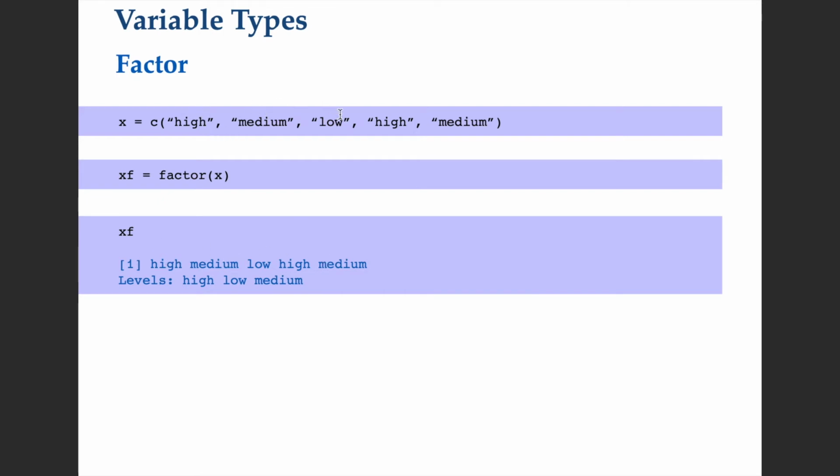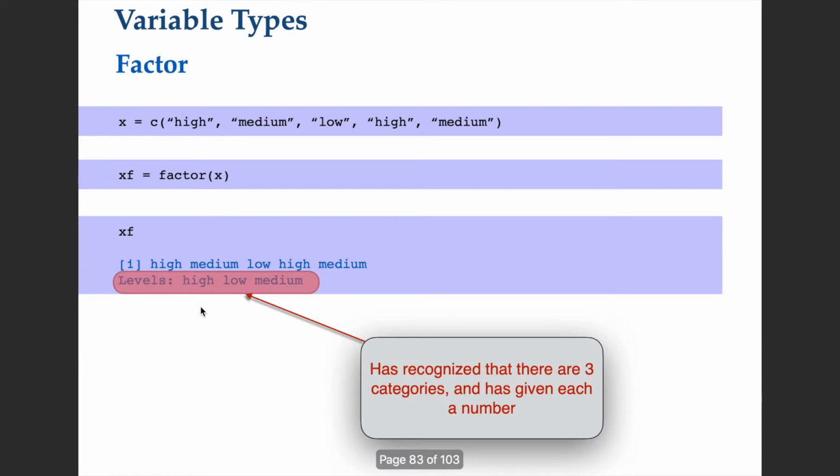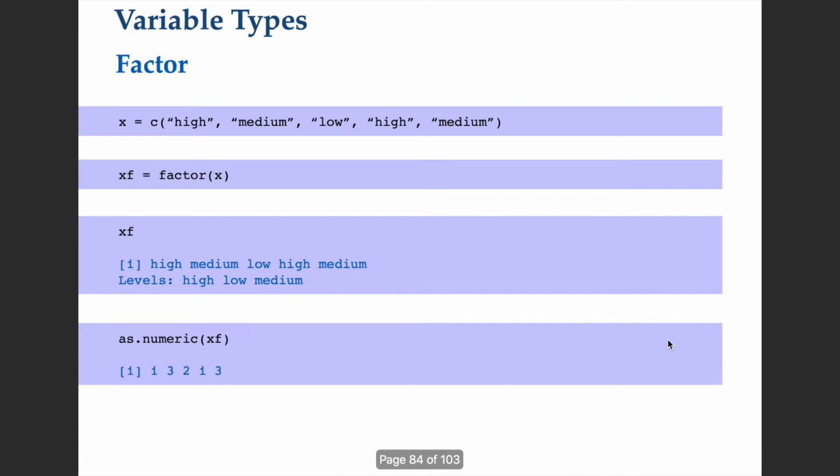So high, medium, low, high, medium. So this is the data. And it tells us, so R has recognized that there's 3 levels, high, low, and medium, right? So now it's a factor where R recognizes that this text refers to specific levels or specific values. And so R has recognized that there are 3 categories, and it's actually given each a number. It hasn't shown us that, but it has done that in the background.